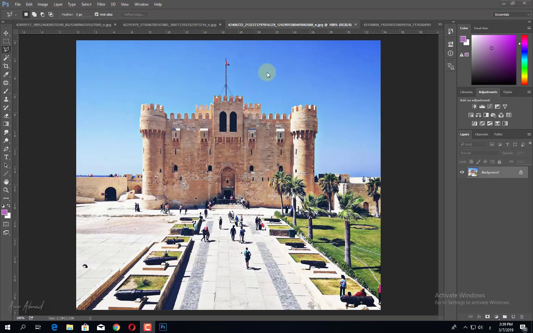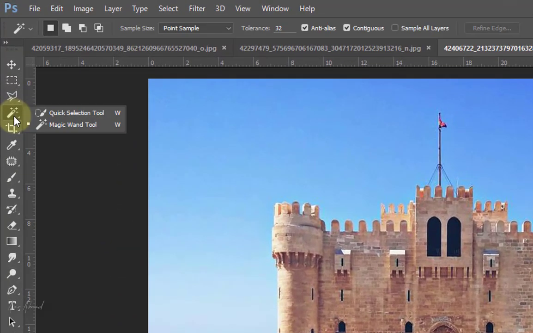So the best two selection tools to select this are the quick selection tool or the magic wand tool. Quick selection will be more accurate. So let's begin with the magic wand and see its effect and continue selecting with the quick selection tool.